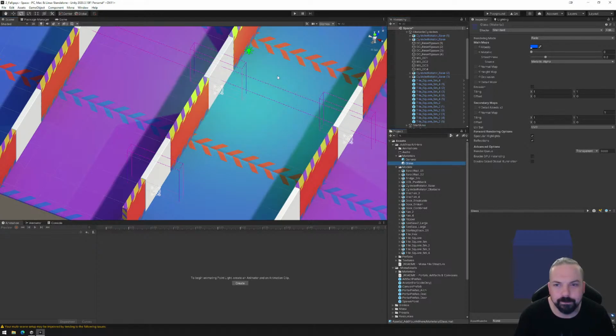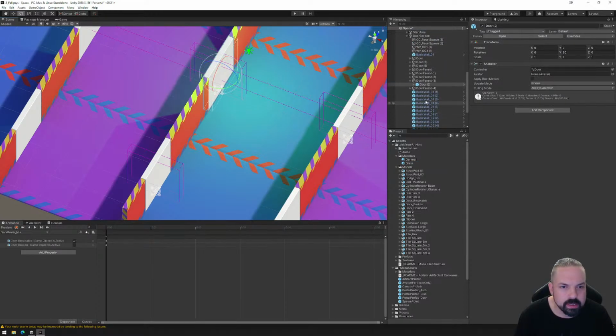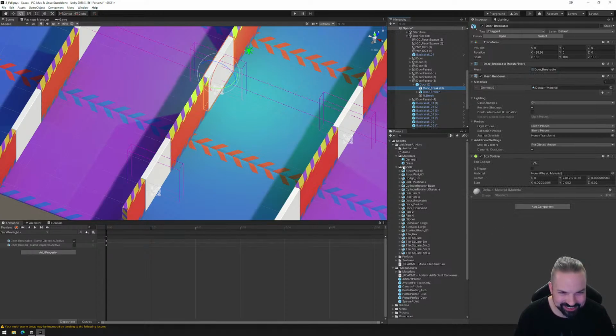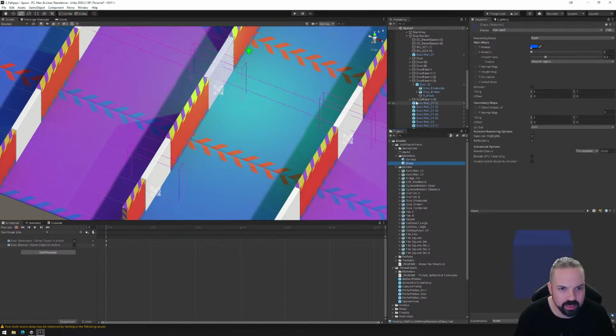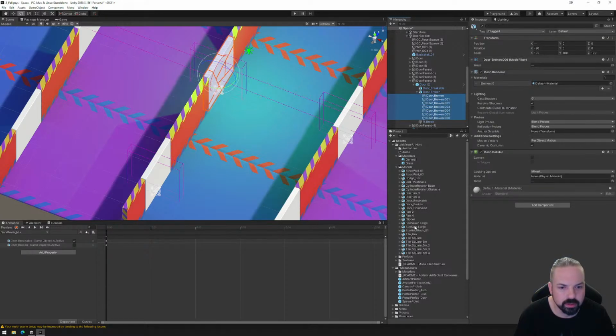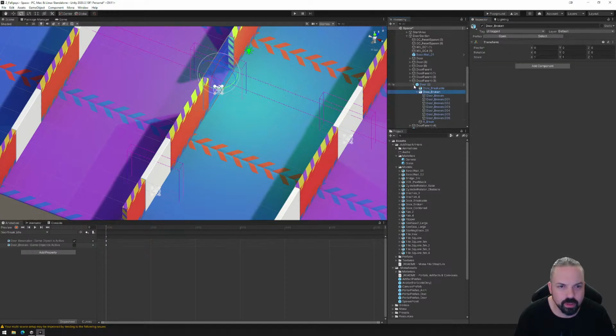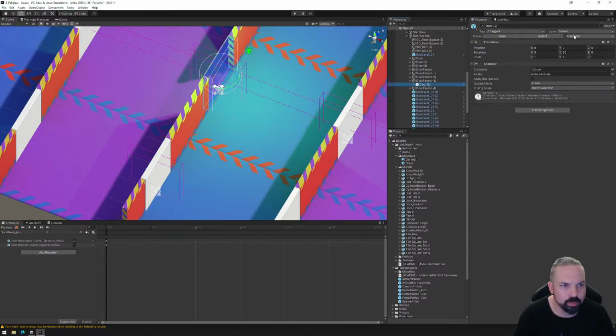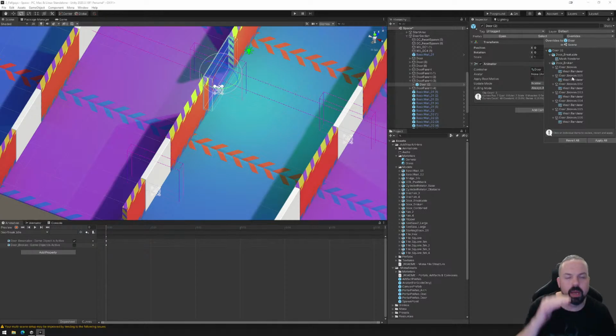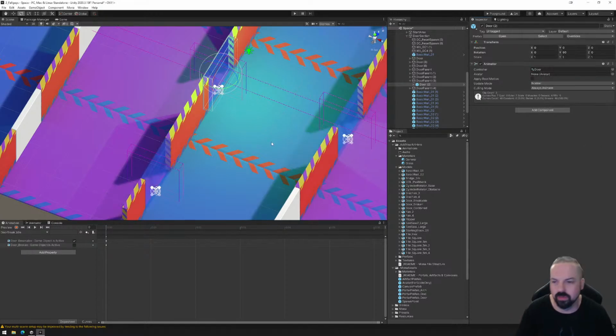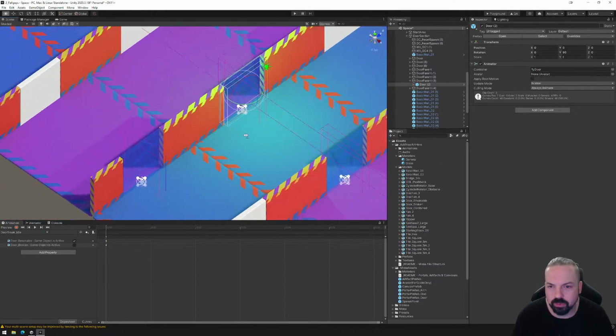Ah, that's a point. Oh, good. They're prefabs. So I'm going to go like that. And I'm going to go like, interesting. Like that. And then I'm hoping these have all changed. So prefab will consider everything underneath it. So if I go apply, all of them change. So that's kind of cool.